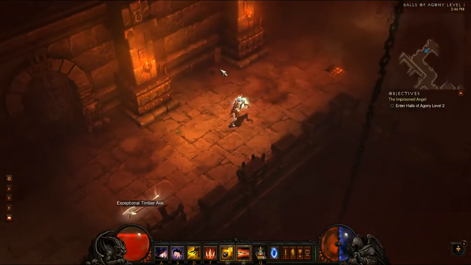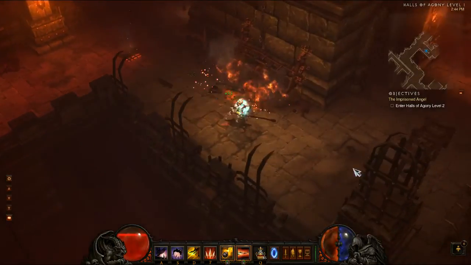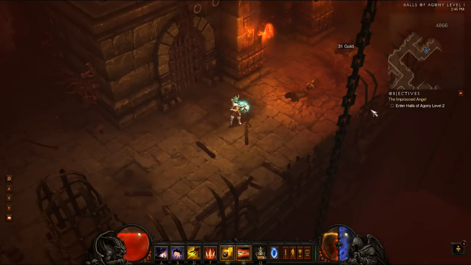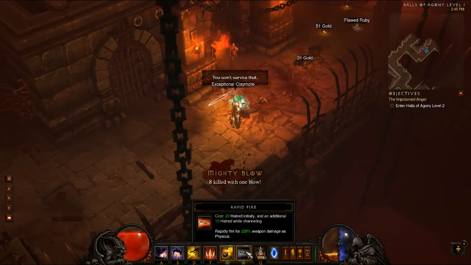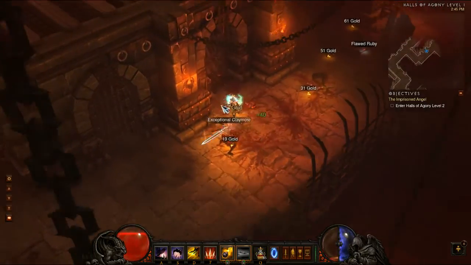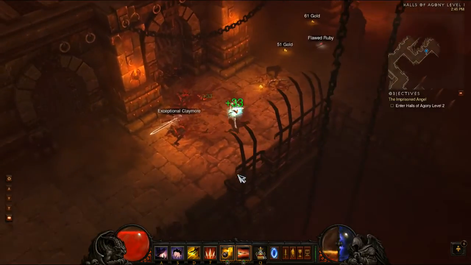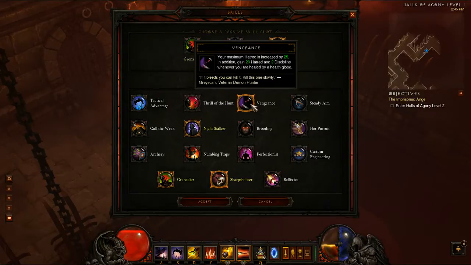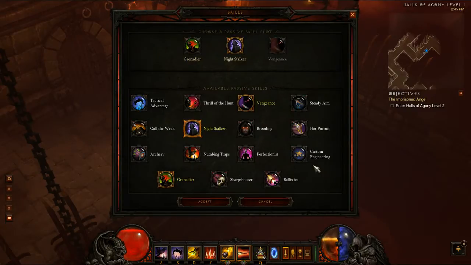That is not the bow I want. Let's see. So, basically, you shoot arrows really fast. Rapidly fire arrows for 228% weapon damage as physical. Now, I know that my damage is around 31k. I should crit, and actually I can just remove this since I don't need it anymore. Back to Vengeance, probably help. And I don't need that anymore.